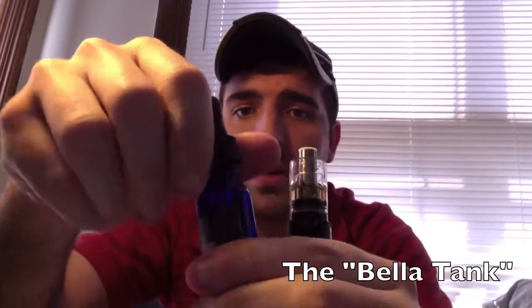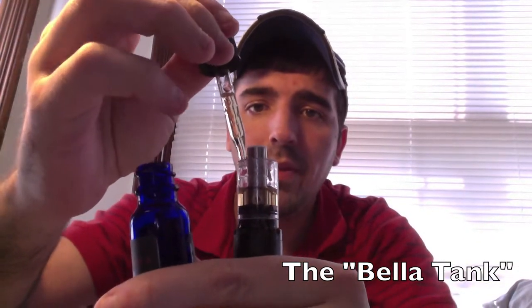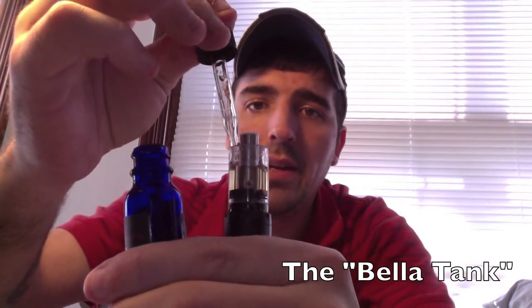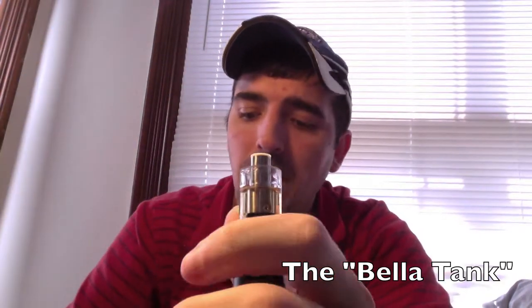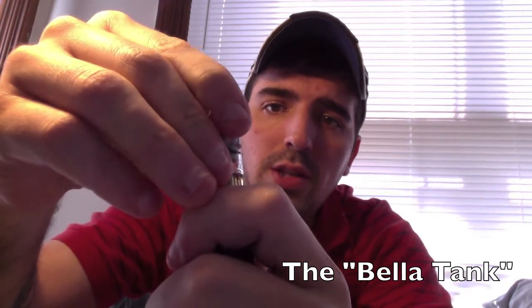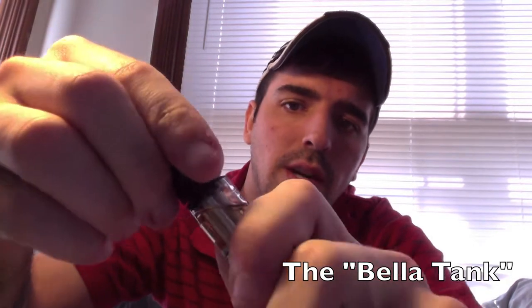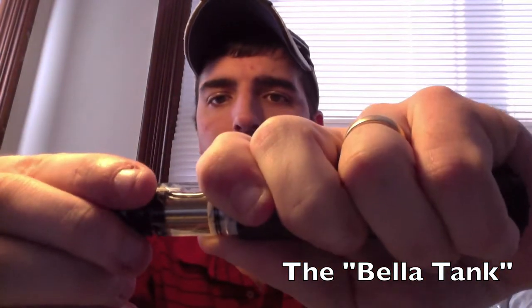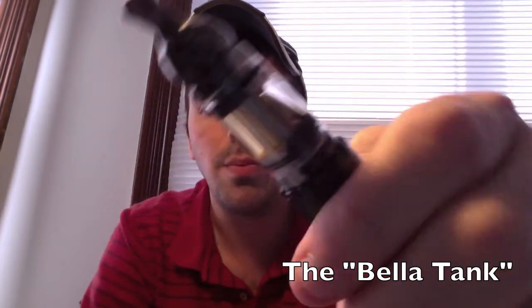Then you grab your juice, fill it down the side, leave a little bit of room for the top cap, obviously. Then you would put the cap back on, just to where the O-ring gets to the plastic. Turn it so the air bubble is over the hole in your cardo, and push it on. So that way you don't push all the juice out your cardo, you push the air out.